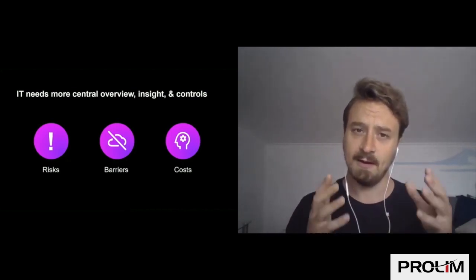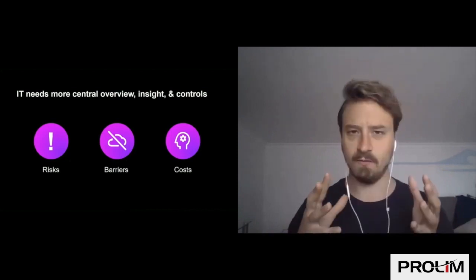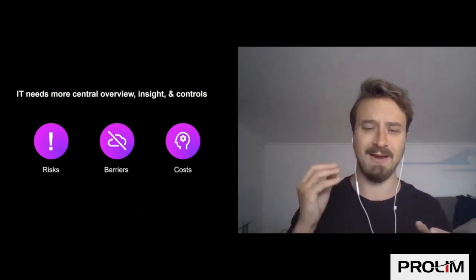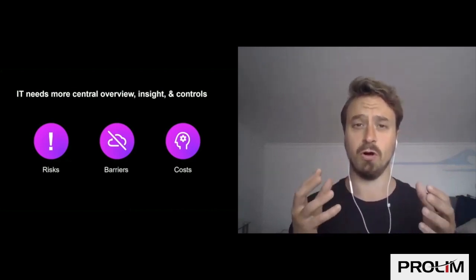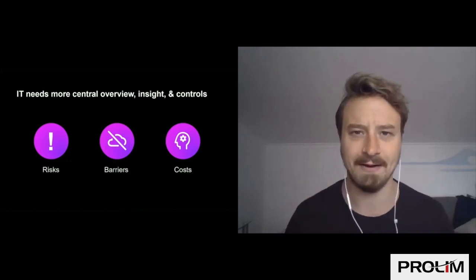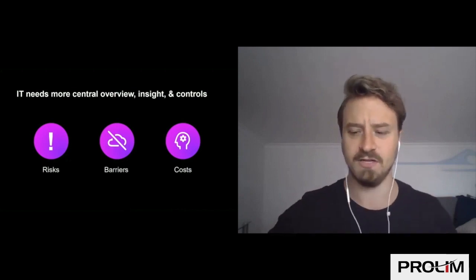And then finally, there's costs. What if something breaks down? You need to figure out who has the rights to do something. You want to optimize maintenance and improve the work that you're doing as an organization. Well, having a lack of overview and control doesn't really help with that. And a lot of organizations incur costs due to it.